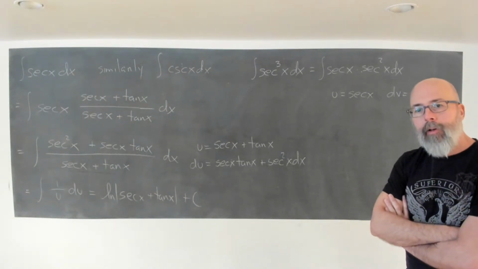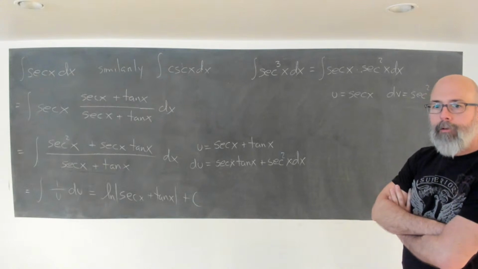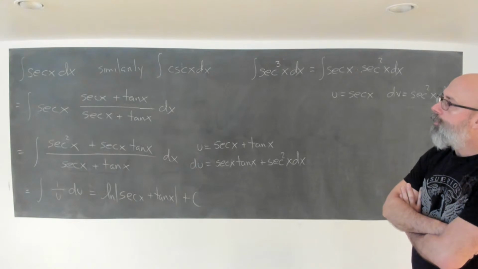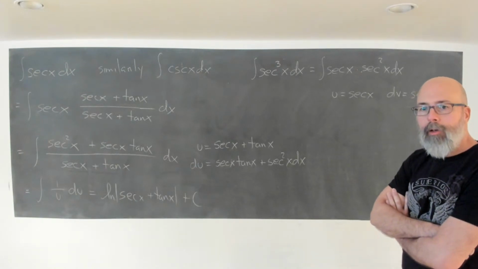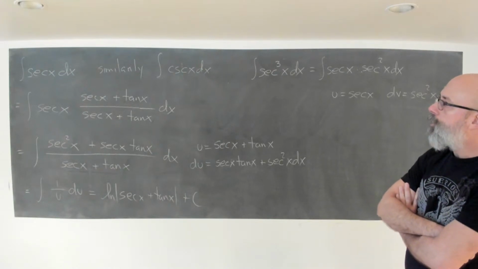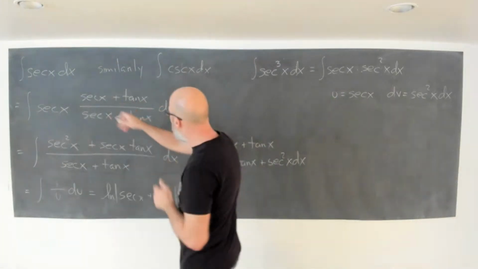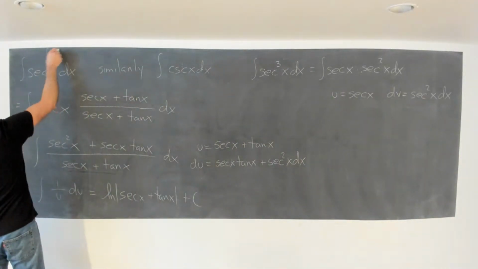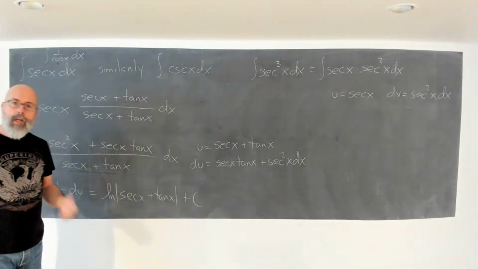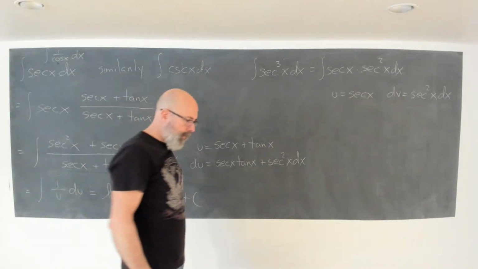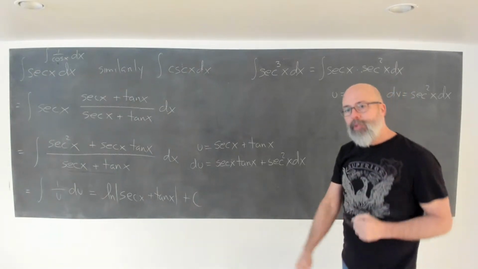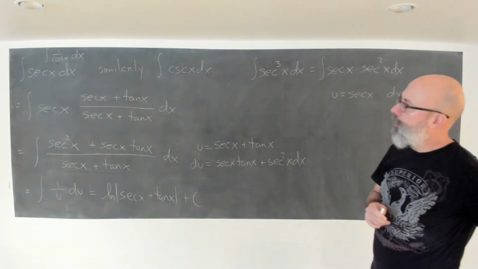Yeah, I don't have an answer to that, Matthew. Graphically, I don't see why you might expect a log to come in. Could you do u sub for secant? If you just look at secant on its own, which is really 1 over cosine, you might be tempted to say u is cosine x, but then du is negative sine x dx, and you don't have a sine. So that's why you don't want to go that route.